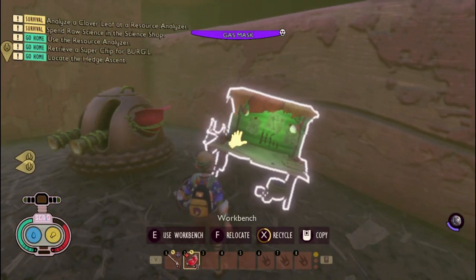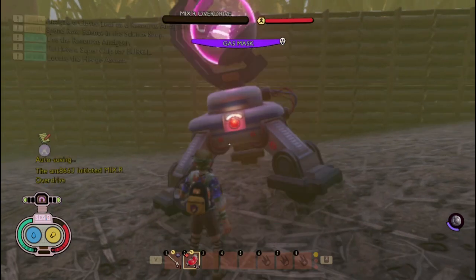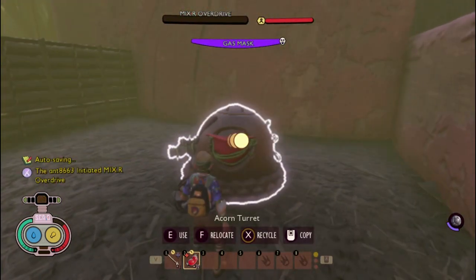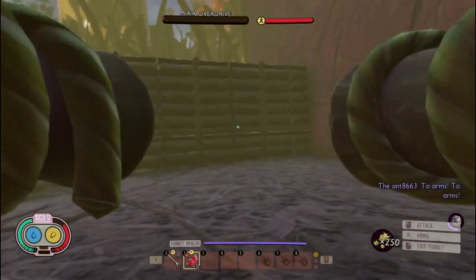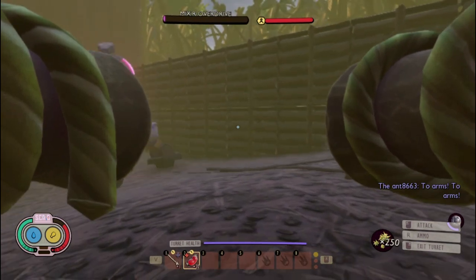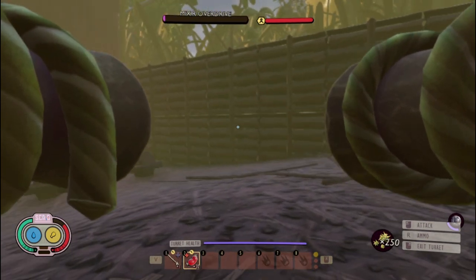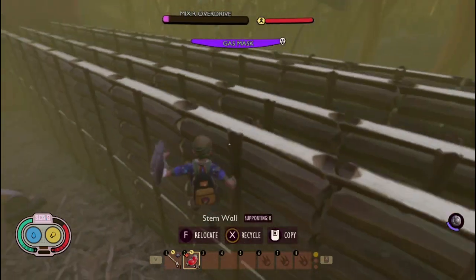I'm just gonna delete this real quick. Hopefully you're ready for this. We just need to wait for them to get through the wall, and then we are going to spray them down. Probably should have shut up the tower. Alright, let's see how we're doing. We're doing decent.